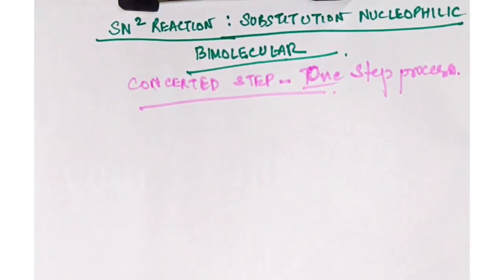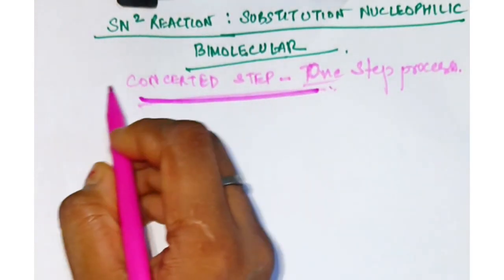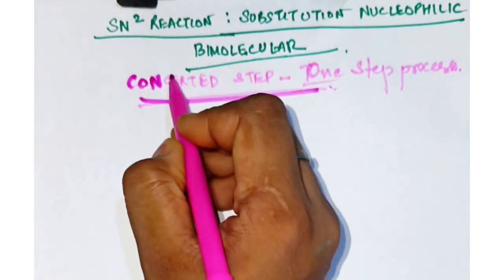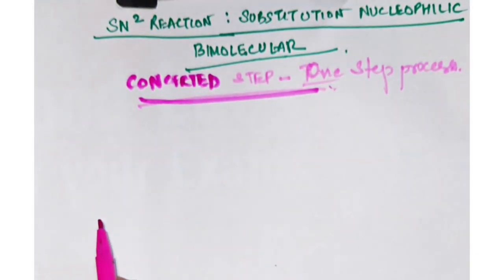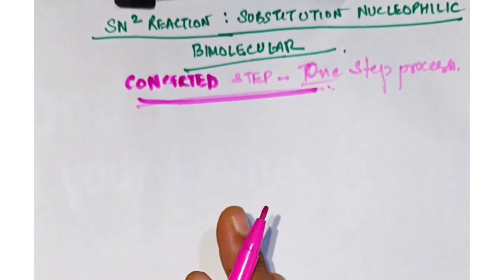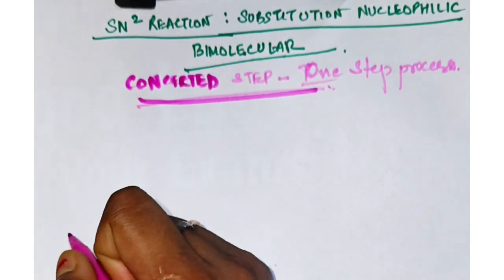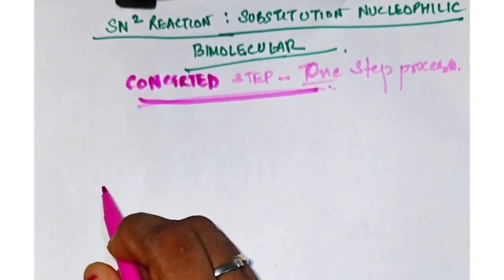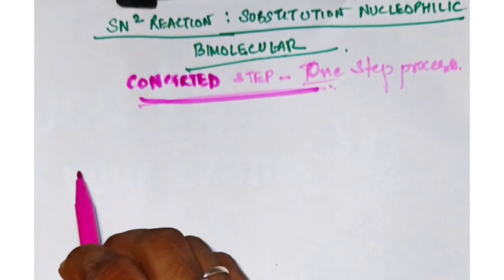like in case of your SN1 reaction, we have seen that it takes place in a two-step process. One is the very slow process, that is the breaking of the alkyl halide bond, or you can say the breaking of the substrate. And the second step is the addition of the nucleophile. But in this case, the breaking of the bond and the attack of the nucleophile take place in a one-step process. Okay, so the transition state of an SN2 reaction involves both the substrate and the incoming nucleophile together. The latter attacks the carbon site of the substrate from a position opposite to that of the leaving group.